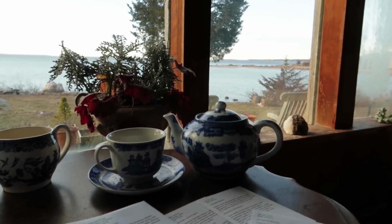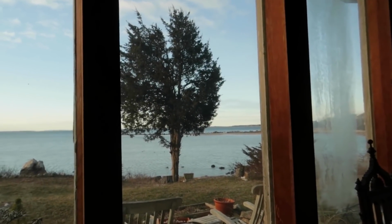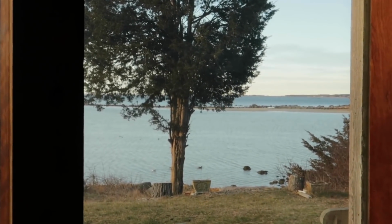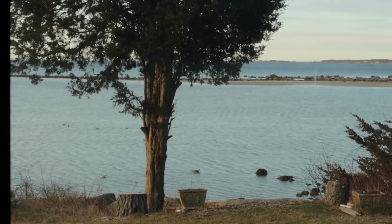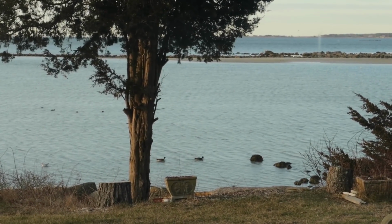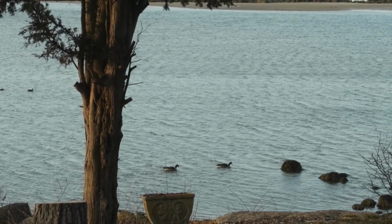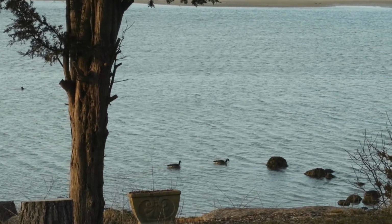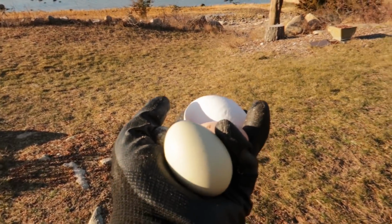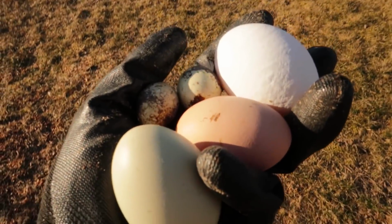So another warm morning of this odd week of weather. I was having my tea and watching the commuters of geese and gulls and ducks outside the window, when I knew, or somehow felt, it was going to be a particularly eggy day. So when I went out to get the eggs from the chickens, it was funny because the white egg from one of the three graces, my three hens I call the three graces, was enormous.